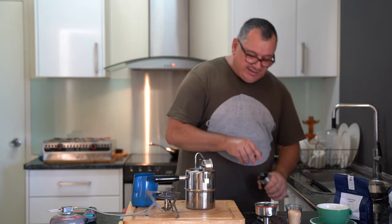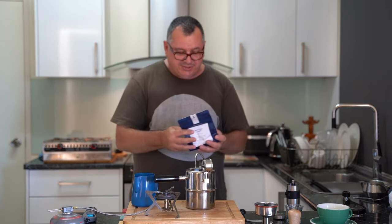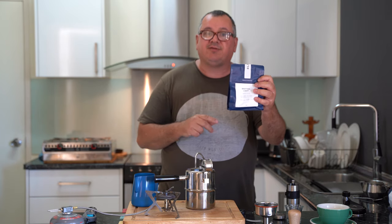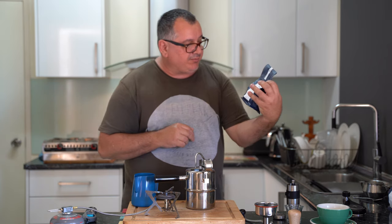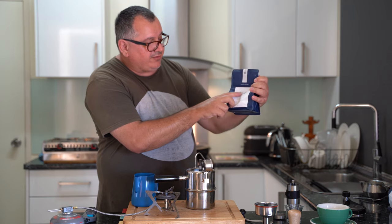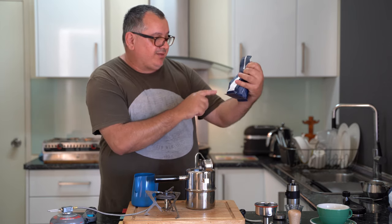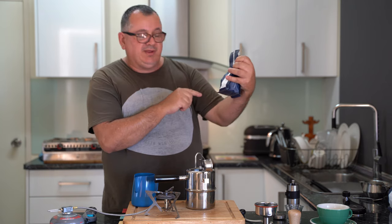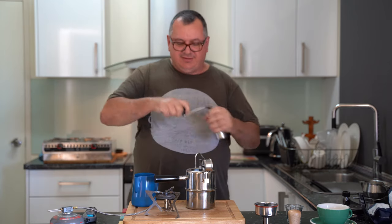So next we'll need some coffee beans. Now beans make a huge difference. I love using this bean here that's been roasted freshly in Brisbane, from a company called Parallel Roasters, and I particularly like this one. It's called Shifting Light. It's an espresso blend, 60% Colombian and 40% Ethiopian, and it's got a chocolate toffee plum taste to it.